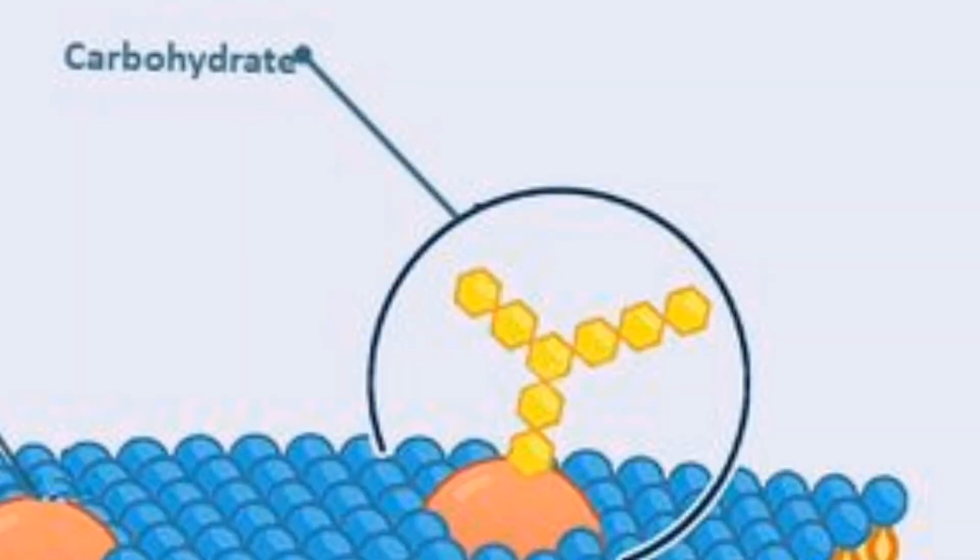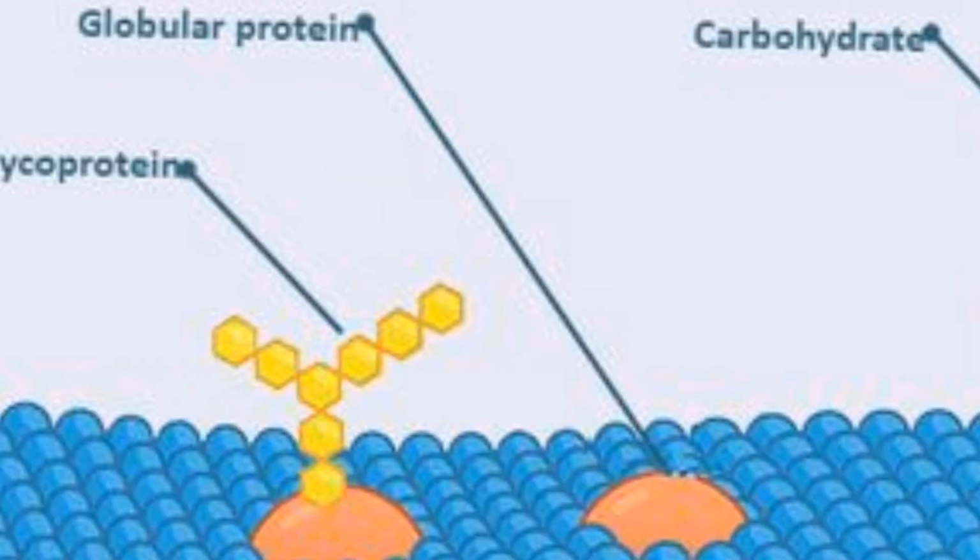We know that carbohydrates are biomolecules that we get from what we eat, and they will surely enter our cells, right? But carbohydrates are often attached to proteins or lipids too. They are found on the outer surface of the membrane and help with cell-to-cell recognition. So, globular proteins: these are often enzymes or signaling proteins that have a compact spherical shape and are involved in various functions within and around the cell membrane.